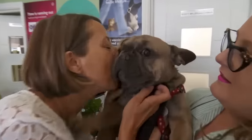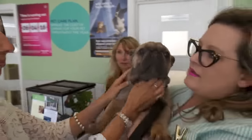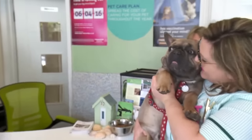Look after my fur baby. Oh, I will. We'll give you a call when he's woken up from the general anaesthetic. Thank you. Sydney having this operation is going to mean everything for us and him. Good boy. And he's going to absolutely love getting out in that park. I know it for a fact. Sydney.